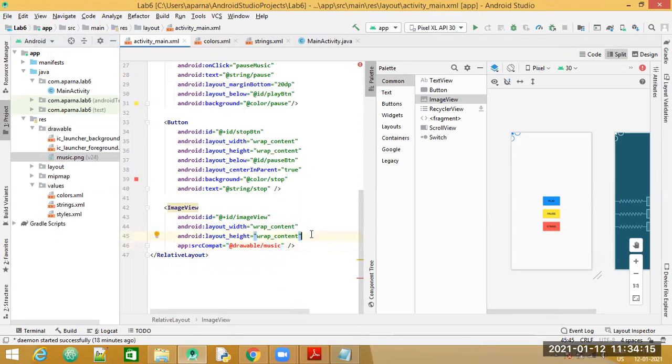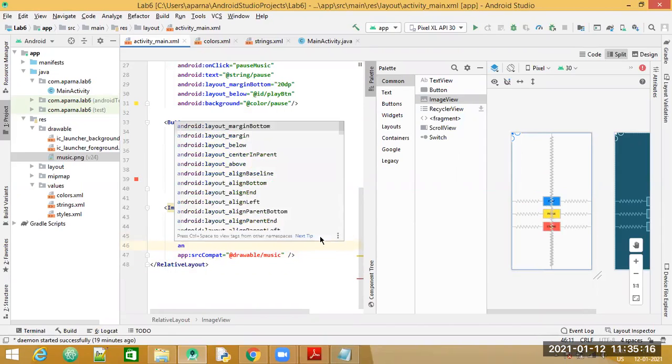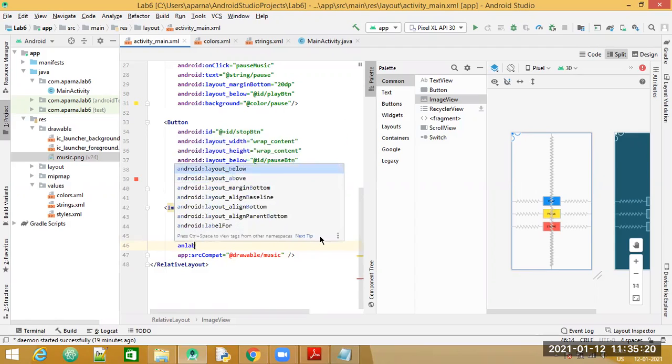Let us change the properties for this image. I want that image to be displayed above my play button. So we will add the property here, android:layout_above.